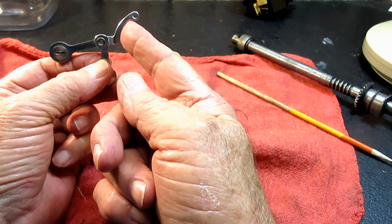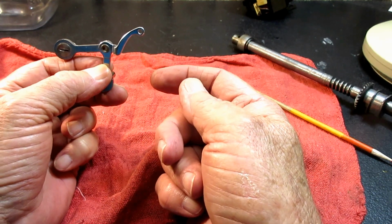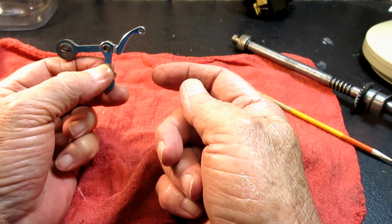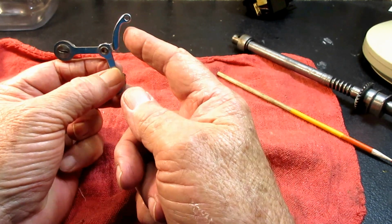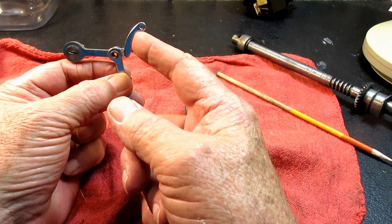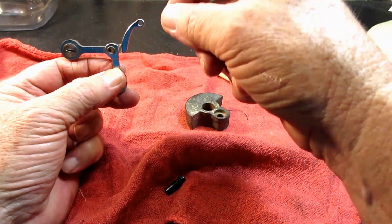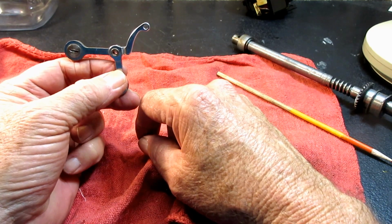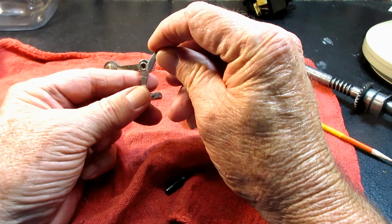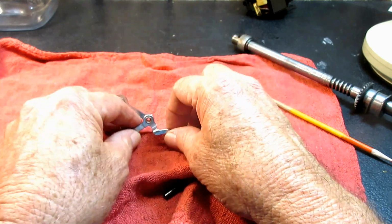But this was going up early, making the thread drag on that bobbin case, and that's why I thought it was the bobbin case. But then when it popped off of there, this would be already up, and there wasn't anything to pull the rest of the needle thread up, so it would leave a loop. On a very short stitch length, like 20 per inch, it would leave a little tiny loop.